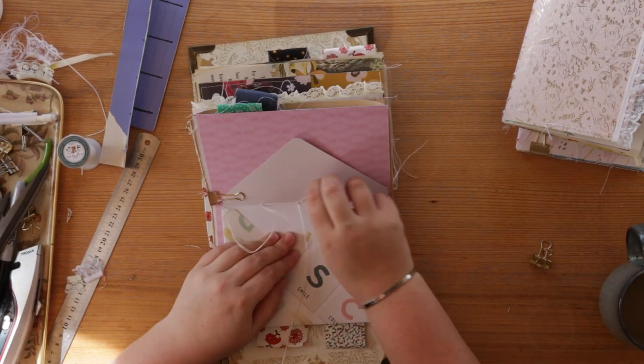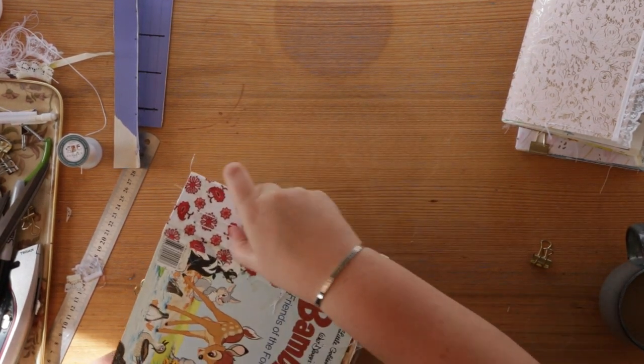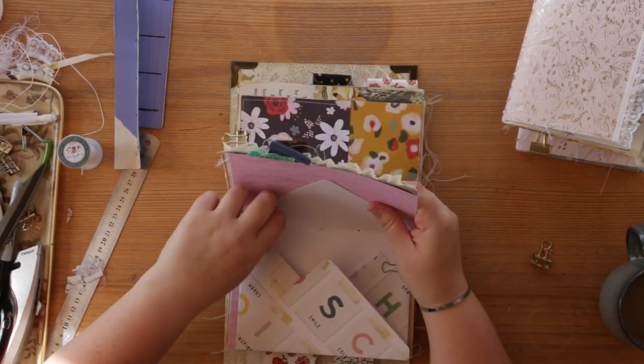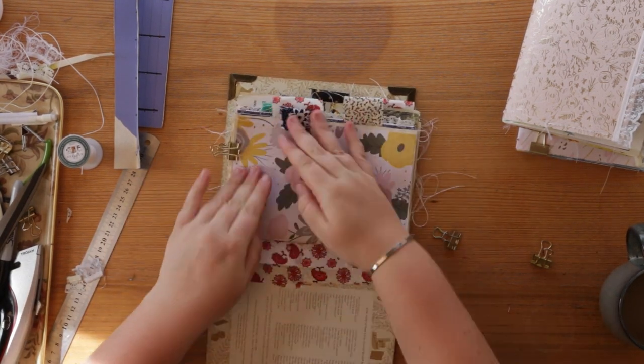It gets a little bit of getting used to, and the other thing that you need to make sure of is that when going back through a hole that you've already been through, you don't accidentally put your needle through the wax linen thread that's already there, because it won't tighten if you do that.